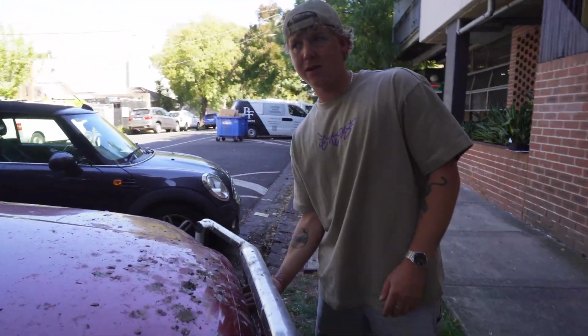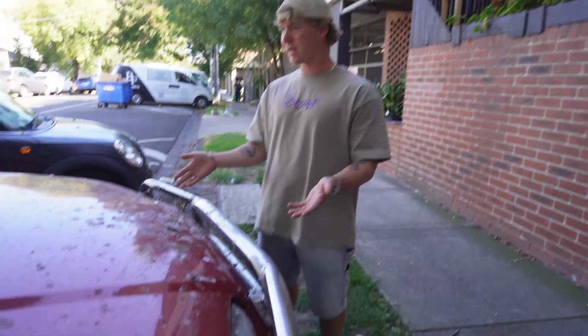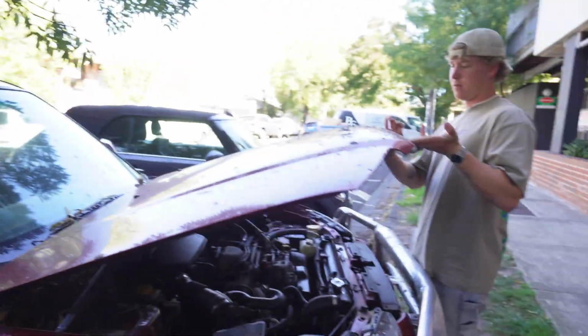I think it's been stood here for what, how long? So you dropped it here like, yeah, November, 5 months. 5 months just sitting here doing nothing but collecting bird shit. The issue is it's not registered, so at some stage the council will probably take it off.